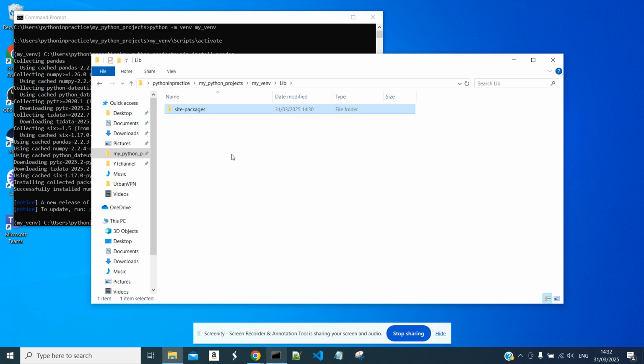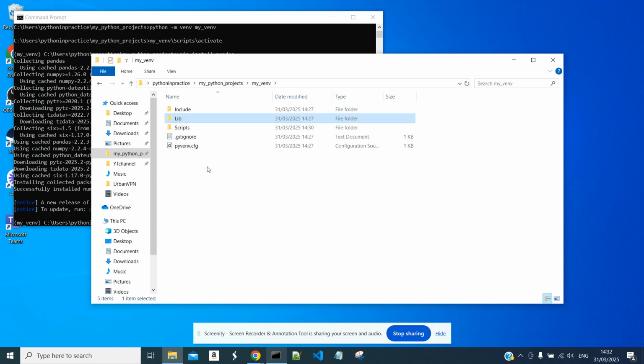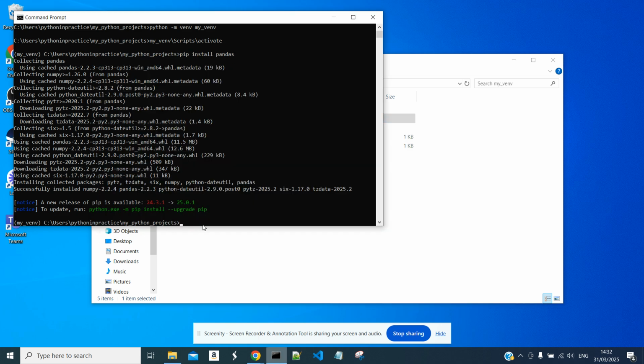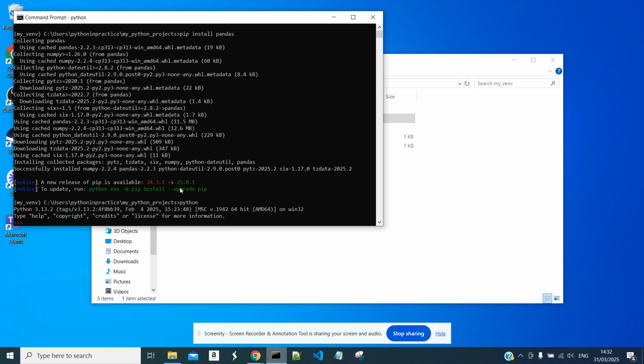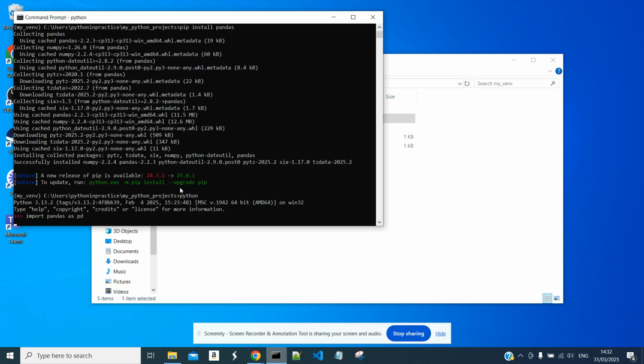You will not need to explore this folder in real life. So we have installed this module, we can use it directly. So if we enter a Python environment now, we can import the pandas library and we can work with this.